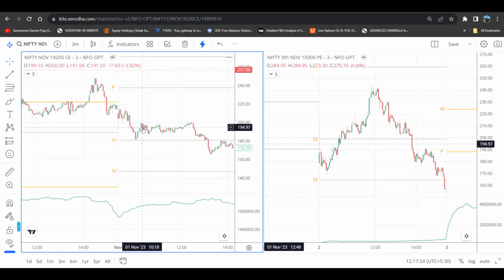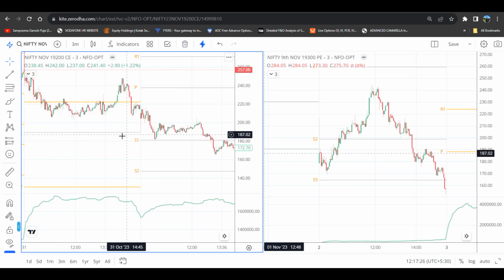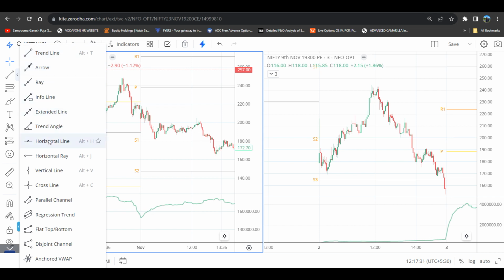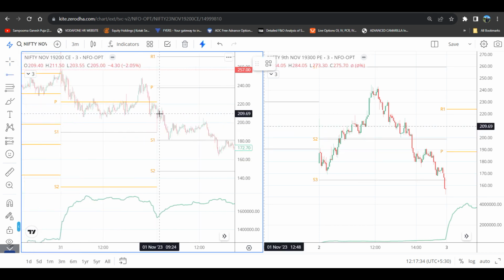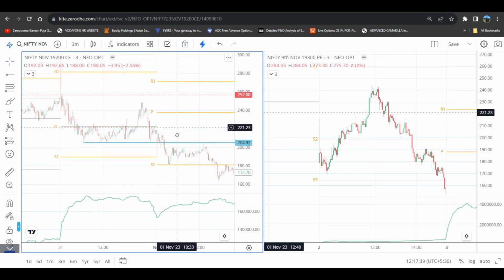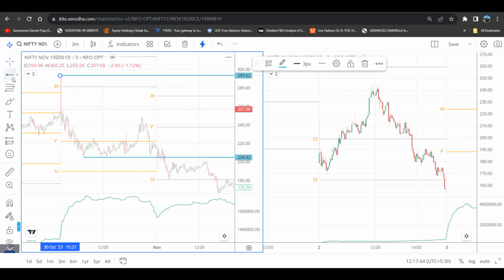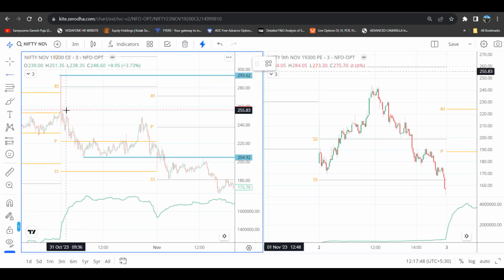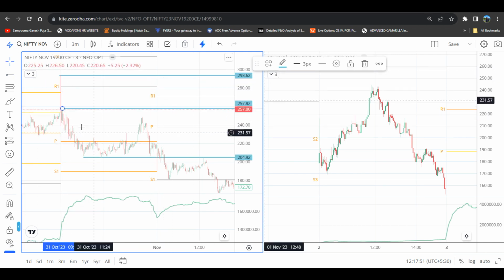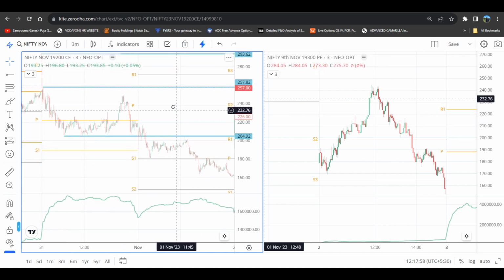The second thing we have to observe is where exactly the option is opening relative to yesterday, right? So let's consider this one was yesterday's low, and this one was yesterday's high. We will not consider this as a high, as there was a freak transaction which happened at the opening. But generally, this one was a kind of high where it went and then retraced, and then it played inside the range, right?